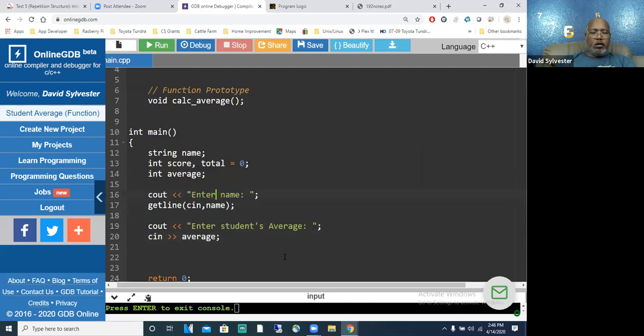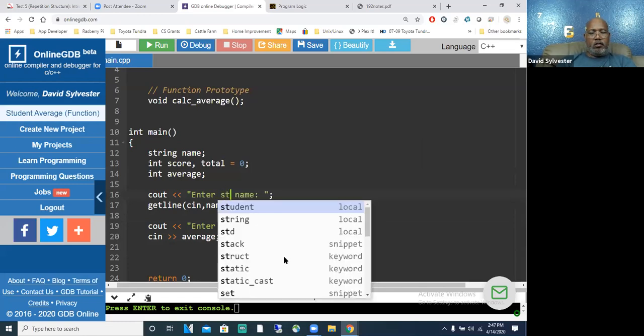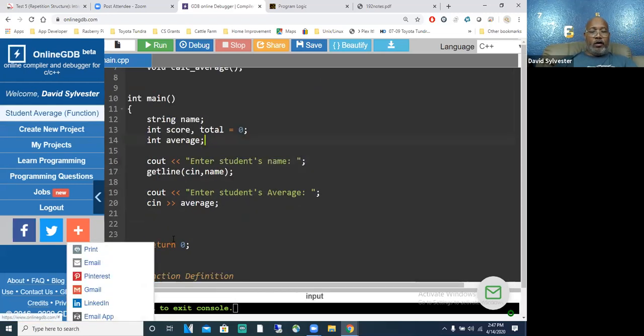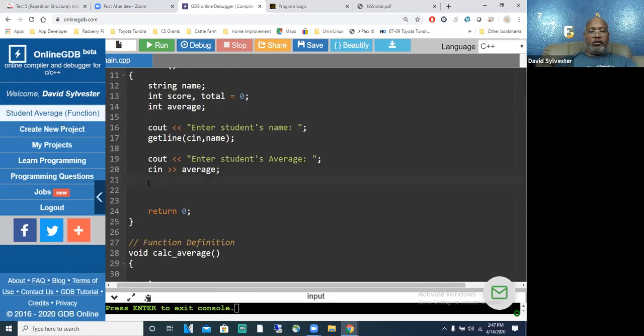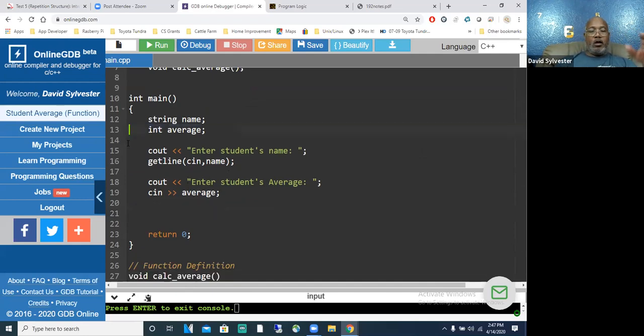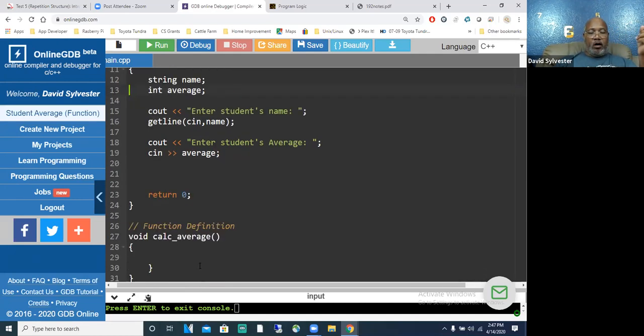So I'll do it in a student's name and a student average. Now, I can do whatever I want with student name and student average in the main function because they are what? They are declared in the main function. All right. Now, if I wanted to use the value of name and average in calc function, I would have to pass them.